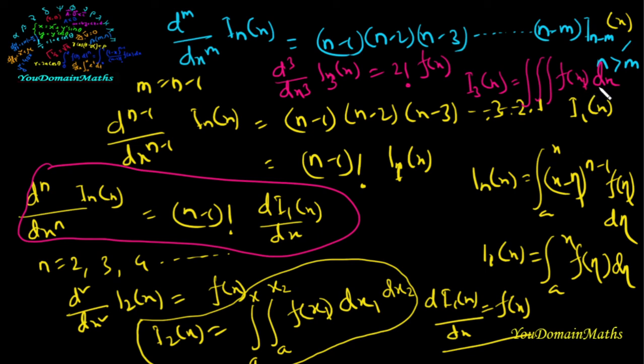Now we can change the dummy variable x1, so the result a to x, but we integrate it with respect to x2, then it is x2. So now a to x is the other limit, and if we integrate x3 then the limit is 3. So the last integral limit is a to x, so the result is represented in terms of x.